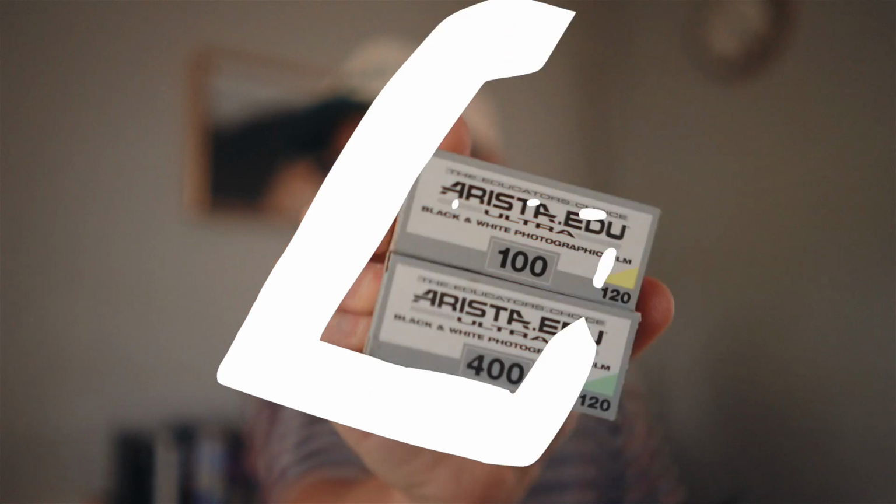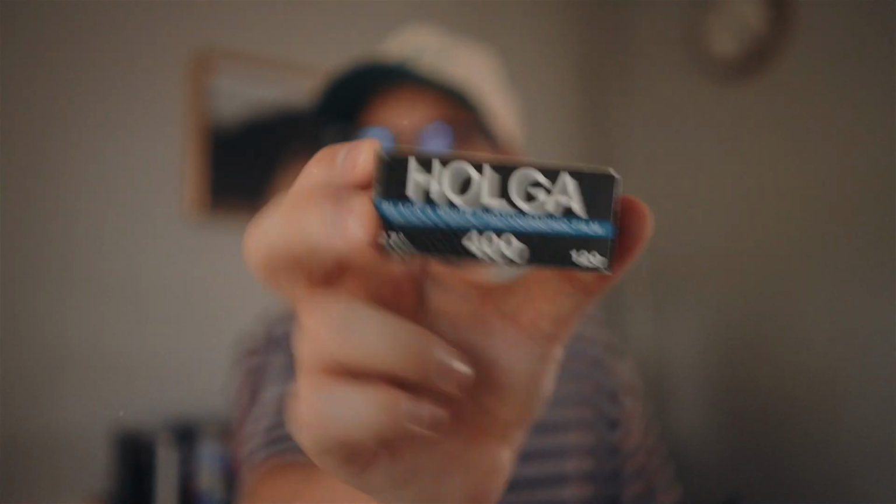So, the cost of film is going up and up and up. I mean, it's just not stopping. So I decided to buy some cheap film and go out in the field and see what I could do with it. I haven't shot these rolls before. I've never ever bought them. First two rolls are Arista EDU Ultra 100 and 400, as you can see right there. And then the last one is Holga 400 black and white photographic film. These are all like $5 or $6 on B&H. They're all black and white. I'm not expecting them to be T-Max or anything.